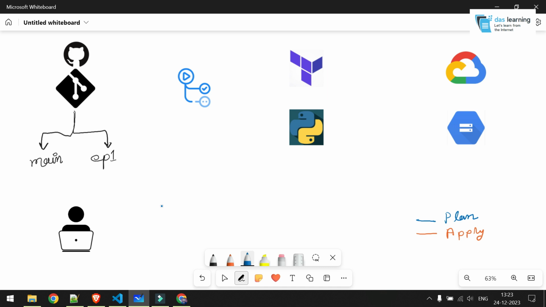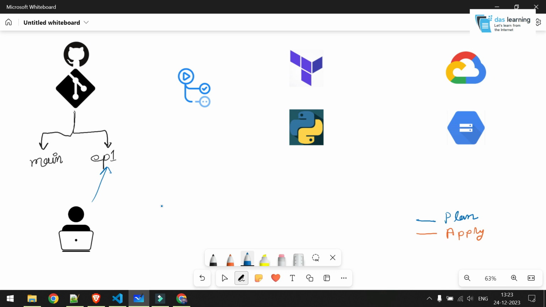So for example, we have one GitHub account and a repository, and maybe we have two branches created. One is main, another can be anything. For example, this EP-1 can be my development environment or development branch. When I push my changes to this branch, and this blue color, this will be for development and testing only, this will not be the deployment. And what I mean by that, you'll come to know as soon as we start our exercise.